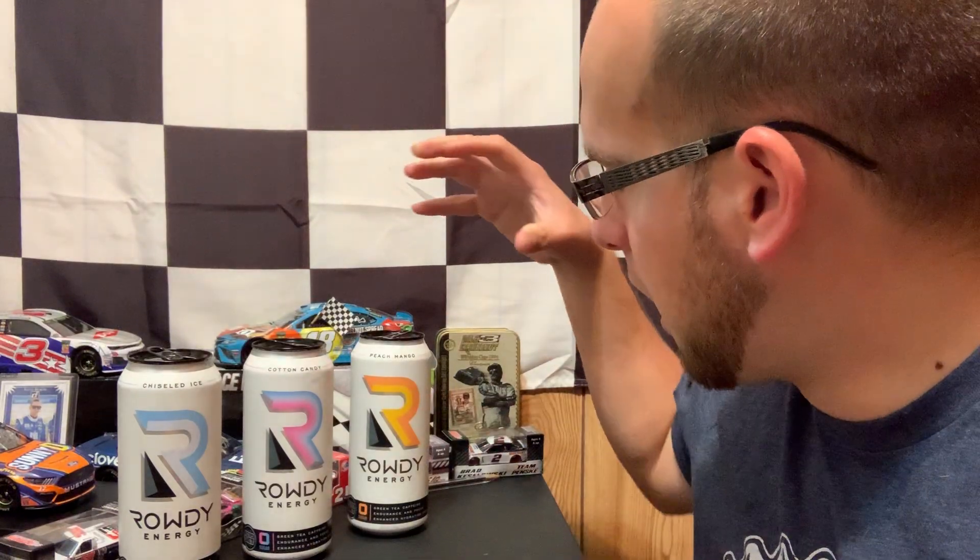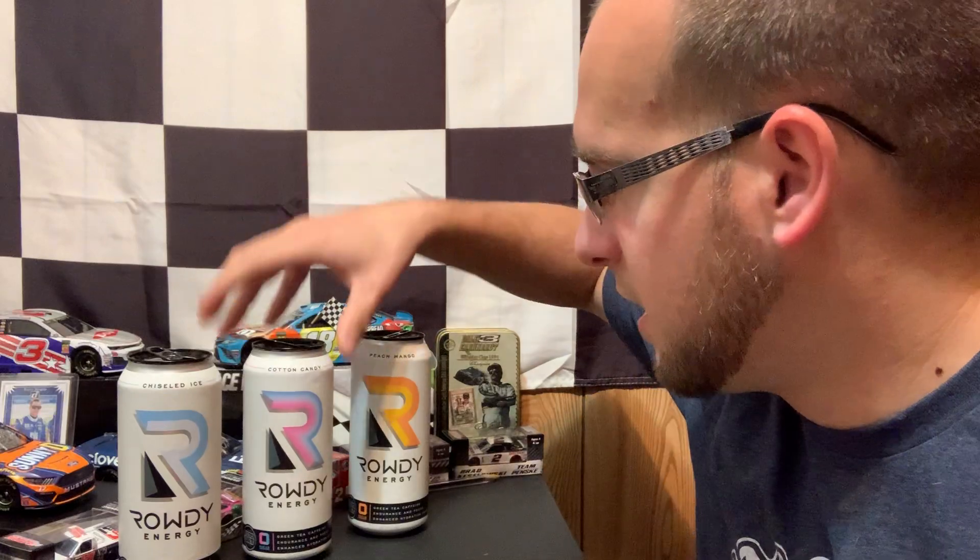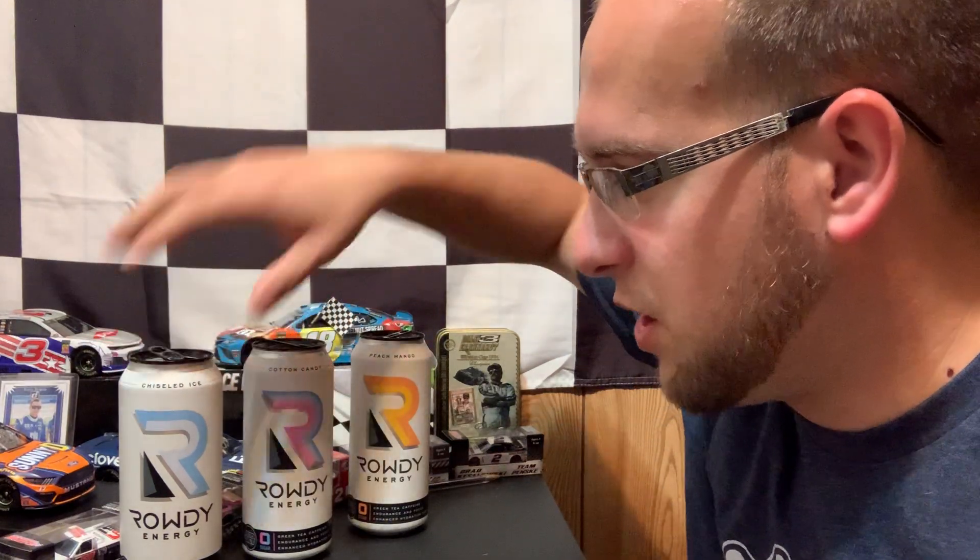Out of the can, I don't like the peach mango quite as much as I do in the cup. It could be the metallic flavor, or maybe the cup was clean and had some mixed flavor — I don't know. But still, not gonna lie: still winning, still second, still third.